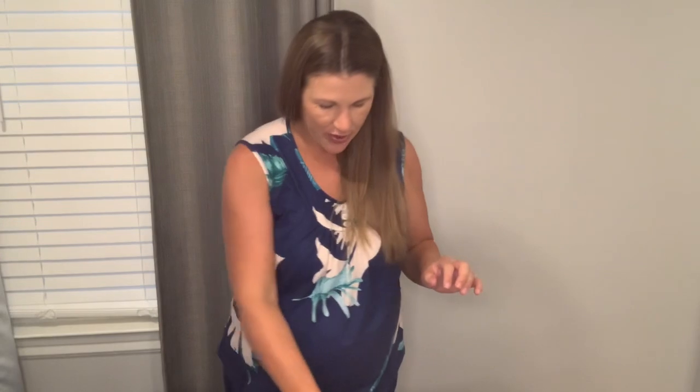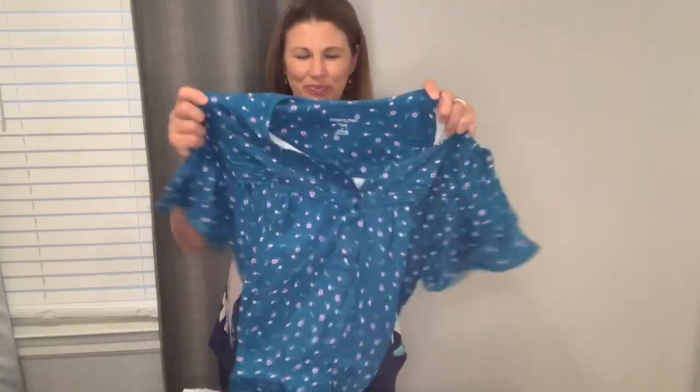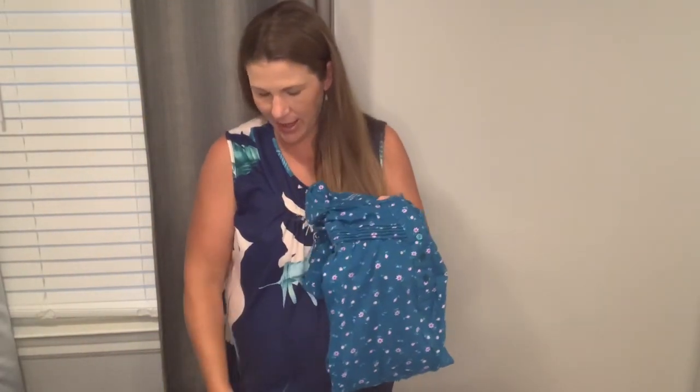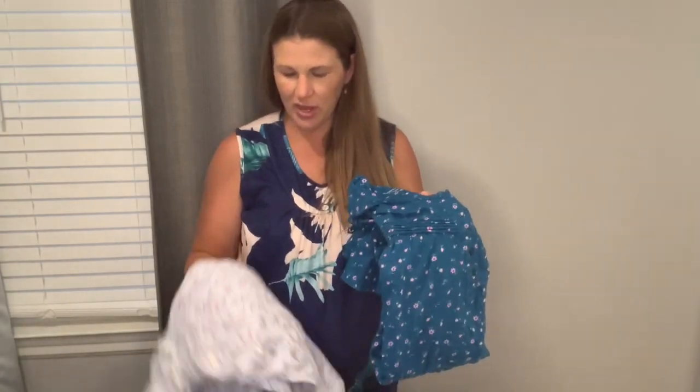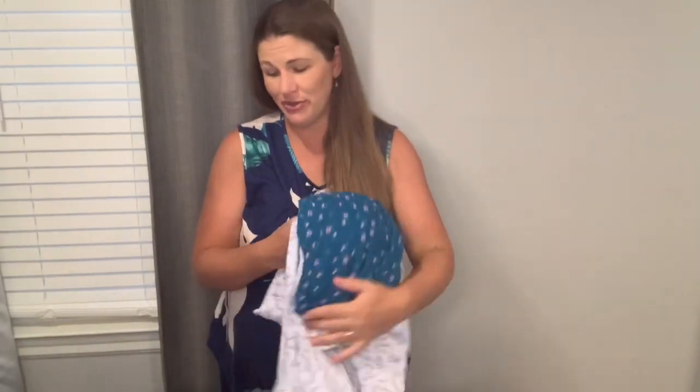So this will be my cup, and then I brought this reusable straw just in case. I am more on the modest side, so I brought these modest nightgowns. I have 2 of them. This one is in my Amazon shop, and this one I already had. I thought maybe if one gets messed up in labor, I might need 2.